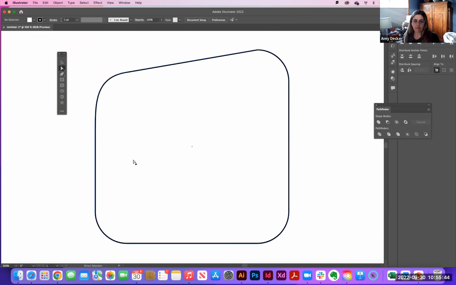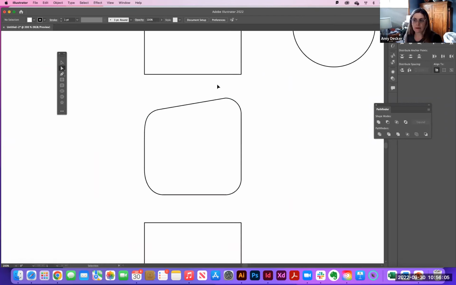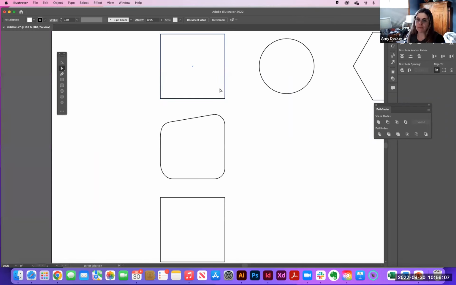So now I'm making the shape feel a little bit more dimensional, like it's going back in space. I'm going to play with that angle and ask, what does it look like if I make it look like it has perspective to it?